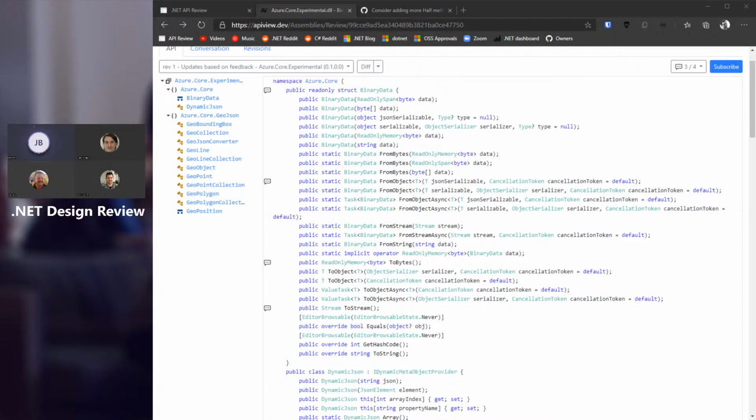Right. And even if the extension methods for JSON live in the same package where binary data is being defined, depending on where it goes in the hierarchy, having them be extension methods in the system.text.json namespace over binary data makes sense to me. It's not quite a thing that we've covered in the guidelines, but it feels very close to guidelines we already have. Yeah. So then let's do this.